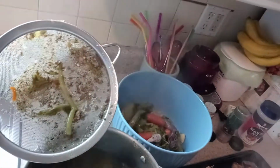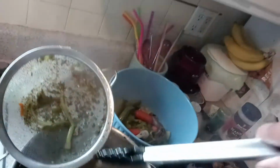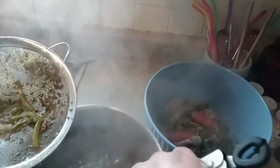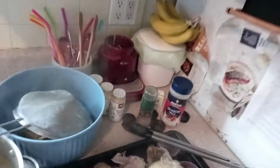Just want to make sure we have a really clean broth. And I think we do. Give it a stir. See if we're missing anything. I don't think we are. I'm gonna give this a little taste.